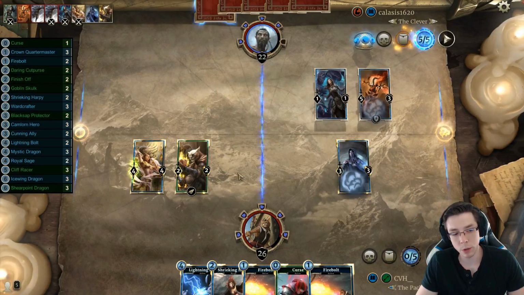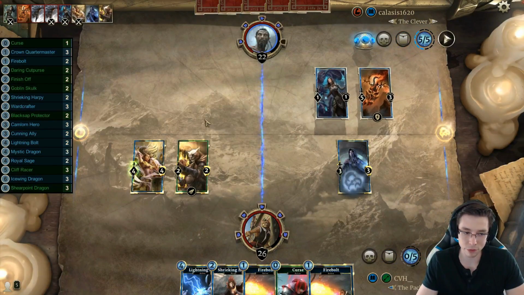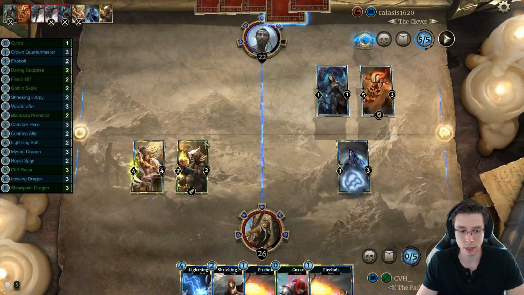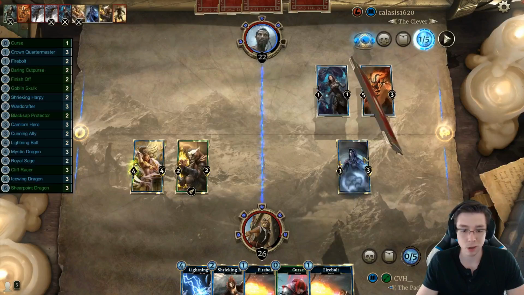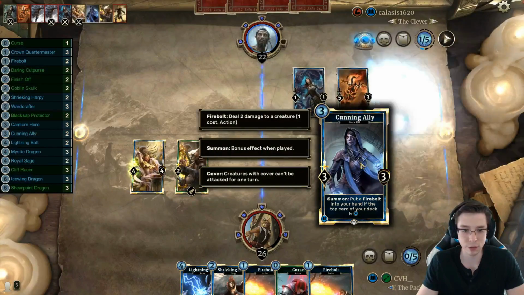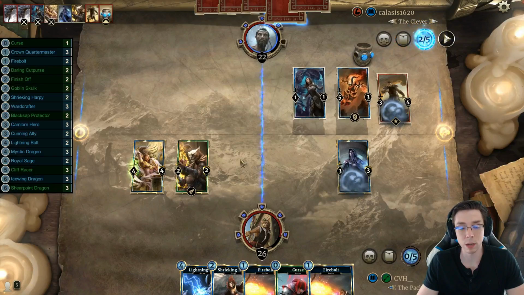And of course, when you have effects that draw you cards, or cards like Cunning Ally, you'll want to be doing them after you attack with your Goblin Skulks. If you're doing both in the same turn, you want to get those curses out of there so you don't draw them first of all, or have them decrease your chance of hitting your Cunning Allies. Of course. We've all messed that up at least once.